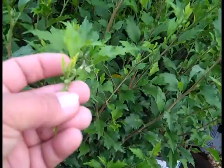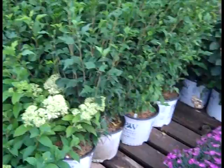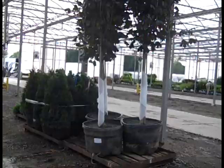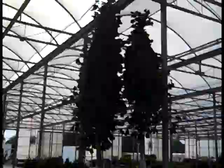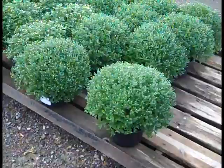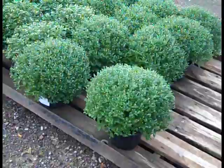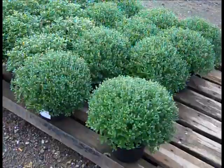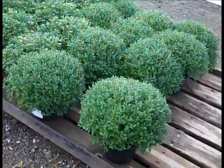Here we are looking at Dianthus Paint the Town — those have been blooming all summer long and they are just gorgeous right now. These are two and a half inch, 45 gallon Crimson Kings. Here we have a pallet of 15 gallon Texas Captains — we got a great price on those, and you want to grab them while that price is out there because these are exceptional value. We have a few of the garden mums coming in — beautiful plants, great crops coming on board right now. They are all tight green budded and loaded with buds. They are going to come on quickly — you are going to be able to get these in and have them in color early.